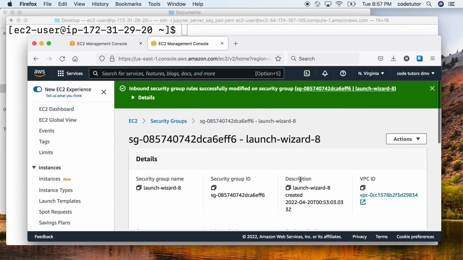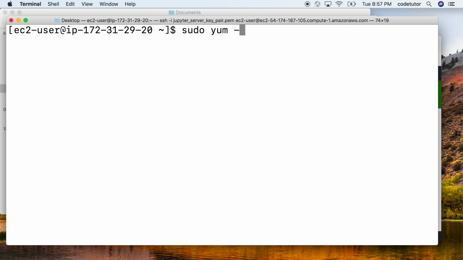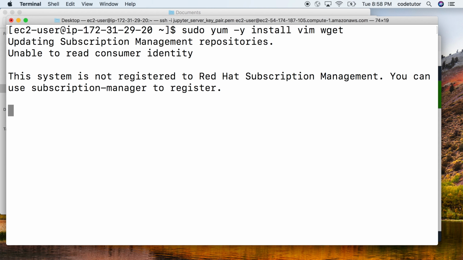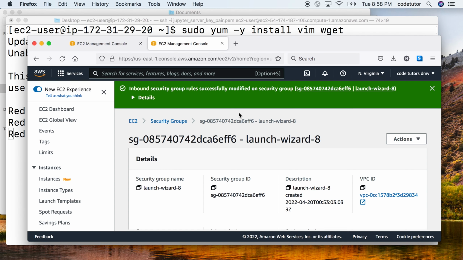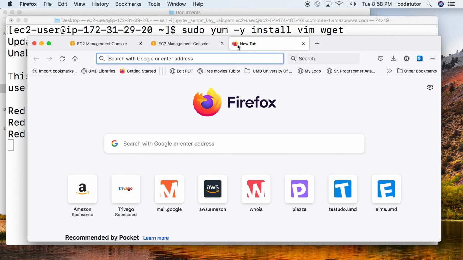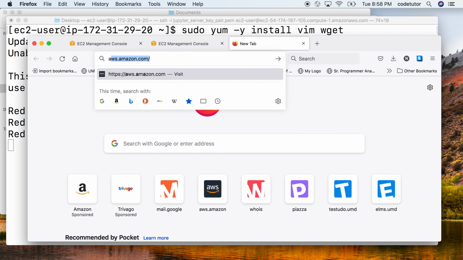The next step is to install git. While that is running, we are going to search for the link to install Anaconda.